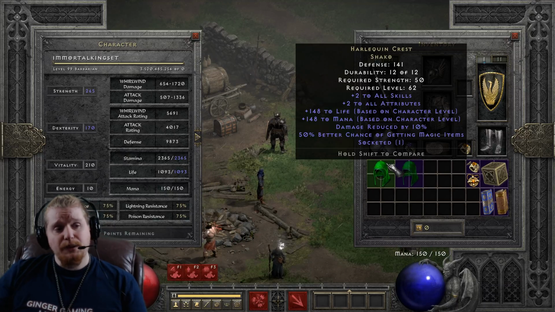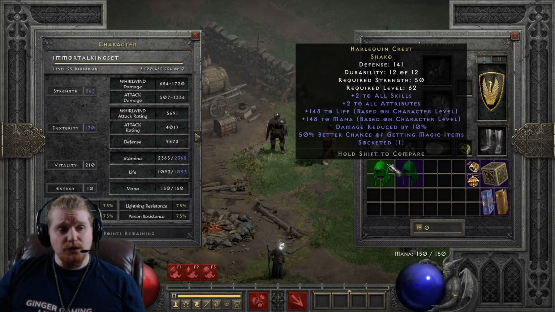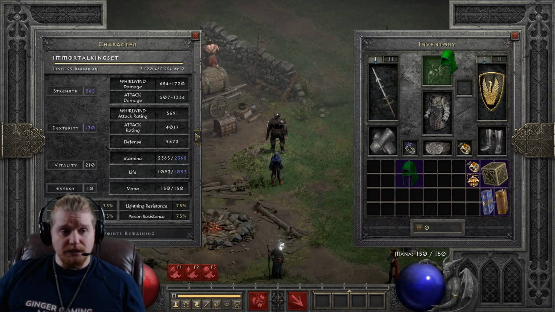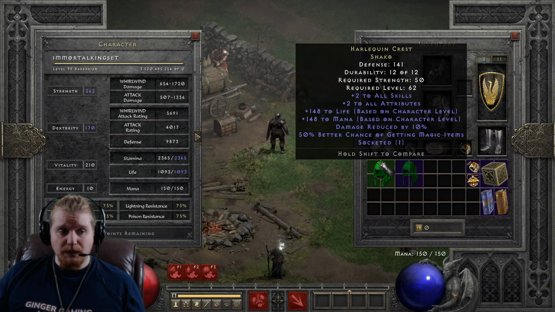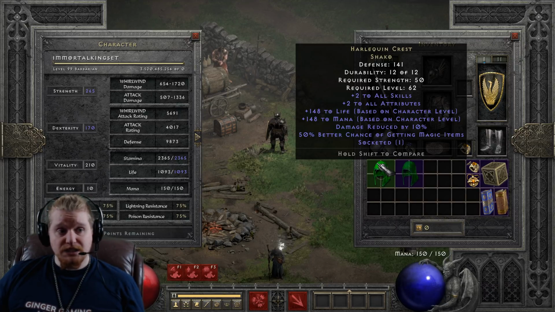We also have a based on character life and a based on character mana of 1.5 per character level, which goes all the way up to 148 at level 99, which is pretty amazing, to be honest. The fact that it will give you a pretty decent amount of life and mana is huge, and as you can see, as a Barbarian, I only have 150 mana, and when I throw this on, I now have 300 mana, basically doubling my mana from 150 to 300, which is just cool.